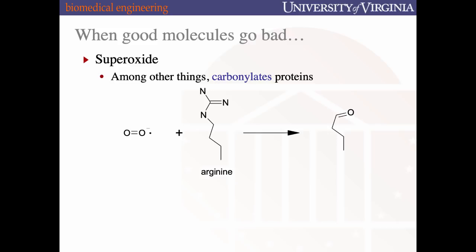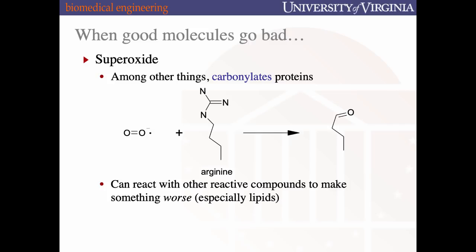When you have superoxide generation, the types of things that can occur are, one of them is carbonylation on arginines. Here's an example. So you have superoxide tackle one of these arginines, and now you're getting a formaldehyde group here on the end, which is an aldehyde group, which has the same chemical reactivity like acetaldehyde. That's not a good thing.